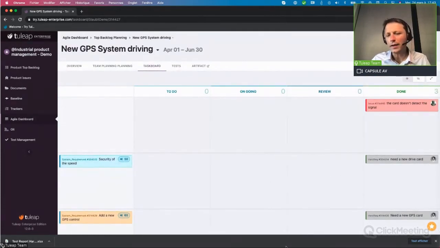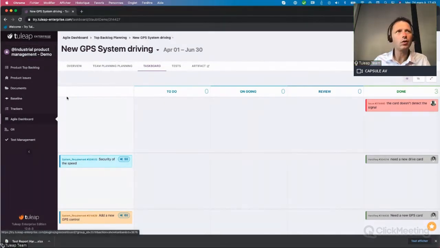Okay. Yes, you can add some documents to the test result for sure. Yeah, you can add them as you want for each step, for example, and you can add each kind of document you want. And when we do it, sometimes we take a snapshot of the screen. Okay, and so that's finished for my hardware team.